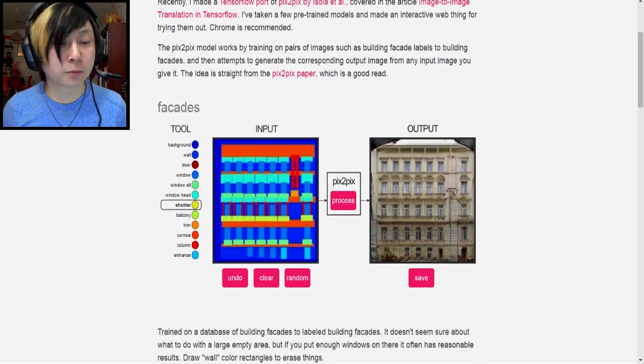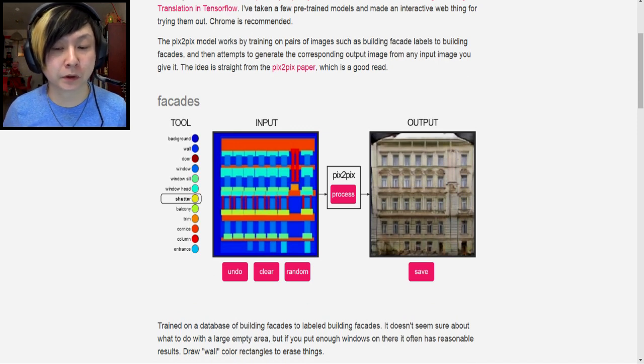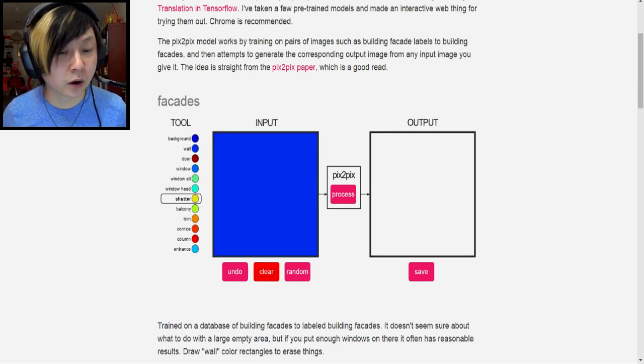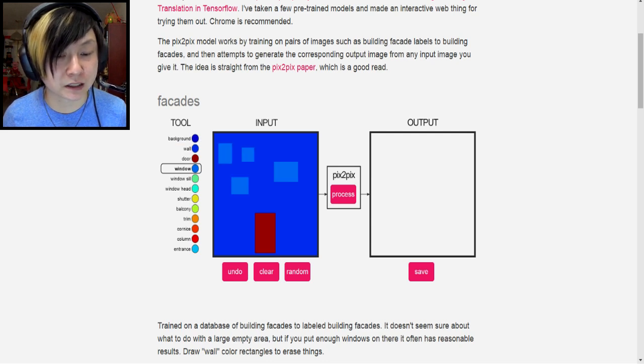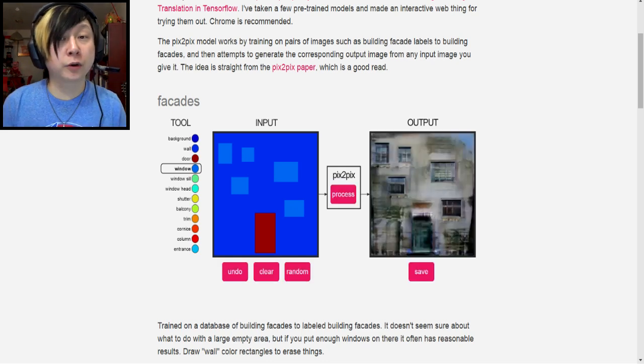So you'll see here it does some really cool things. For instance, there's the facades tool, which allows you to make houses and apartment buildings. On the right there, that looks like a place that I would stay in. That actually looks really cool. We could clear this out, make a door here, the background's already there, so I guess we don't have to make that. We can put in windows of various shapes and sizes, and then hit the process button, and it's gonna poop out a dream home for us.